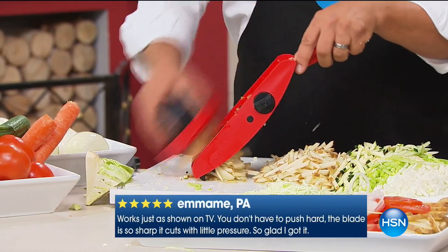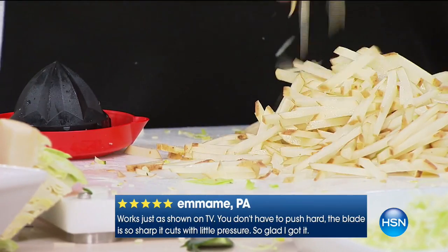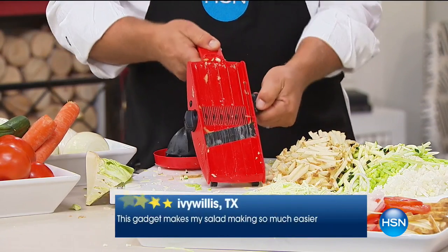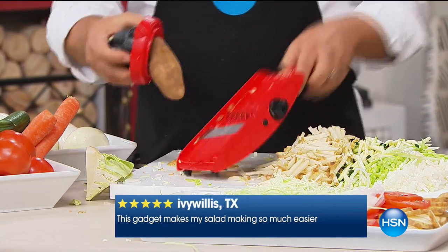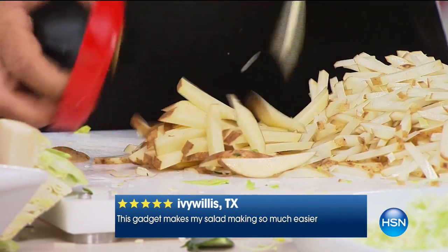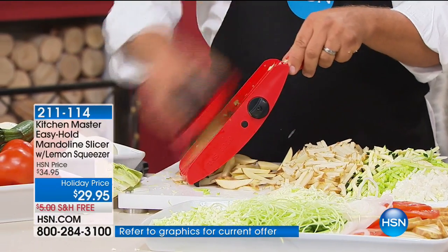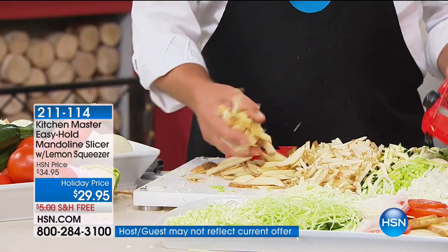Then I also bought the diced stuff, they call it the little Trinity mix, with the tomatoes and the green pepper. I spent like $10 just on these little pre-diced, pre-cut things. It's going to pay for itself over and over again. Just for the French fries alone, you can make French fries by the pounds. You can make enough French fries to feed your whole neighborhood with this machine.